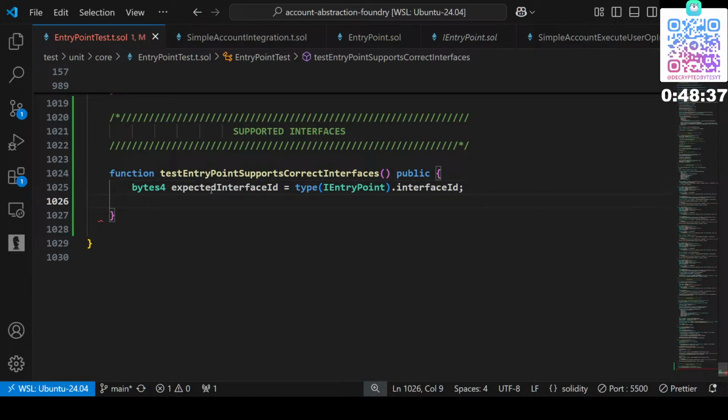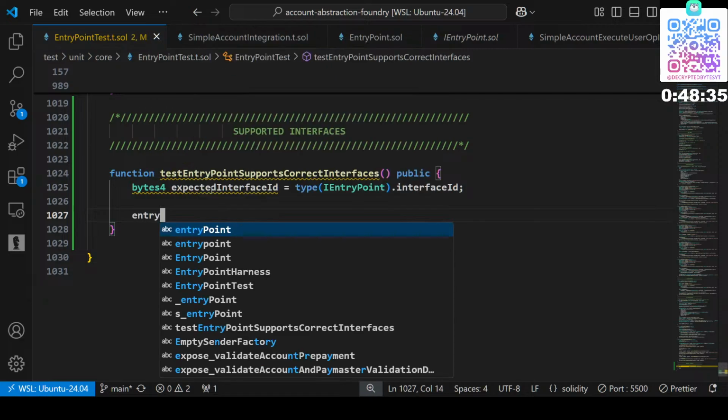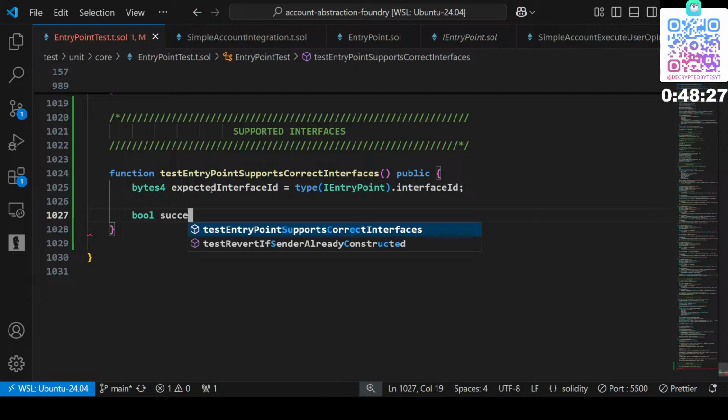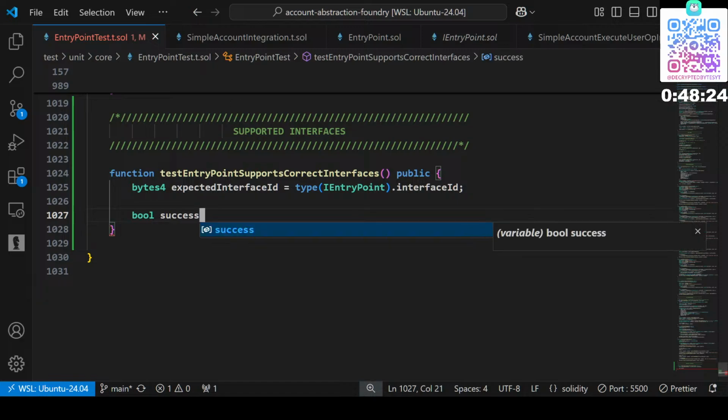Next will be, we are trying to see success. Oh no, you can say result equal to entry point dot supports interface.